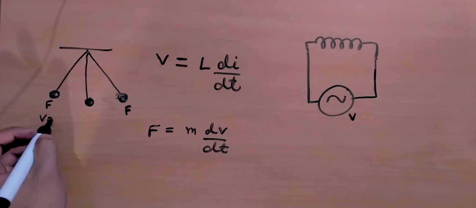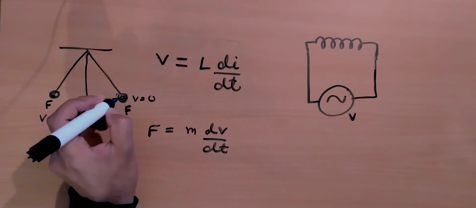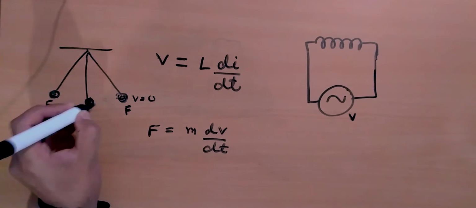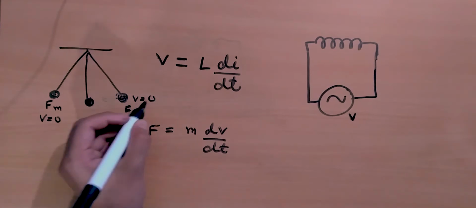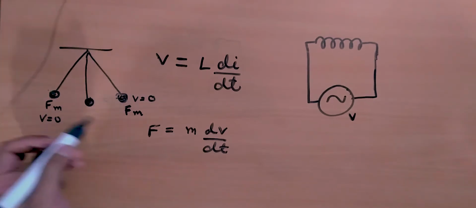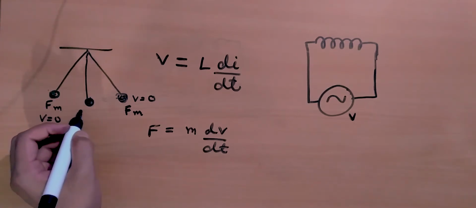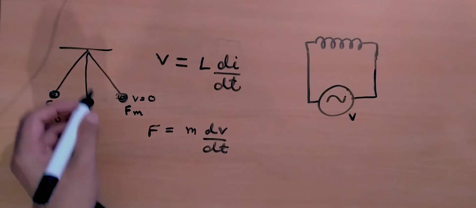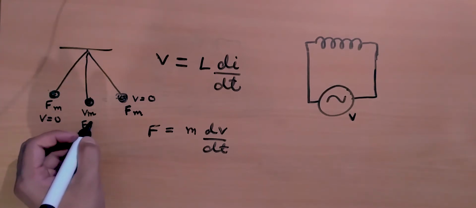And velocity is 0 here, right? It momentarily stops, then turns back and moves. Even here it momentarily stops, turns back and moves. And so you have F max and velocity 0. At this position you have the maximum velocity, so it's moving the fastest here. You can observe that when the pendulum comes, it moves fastest at the mean position. So V is max here, Vm, but the force of gravity is being cancelled by the tension in the string, and so the force in this particular case is 0.